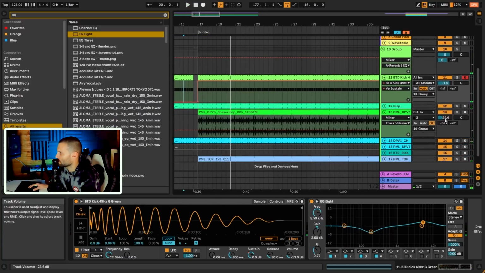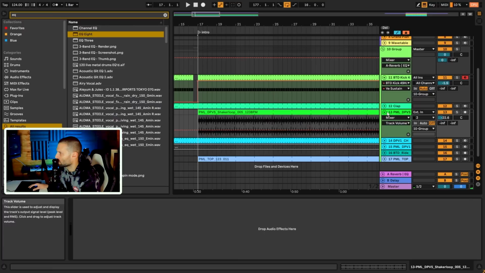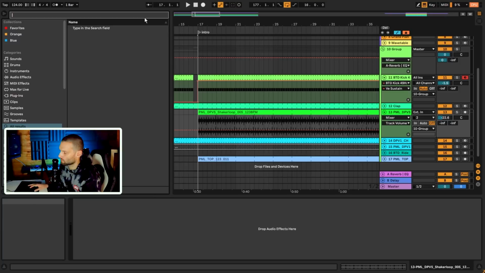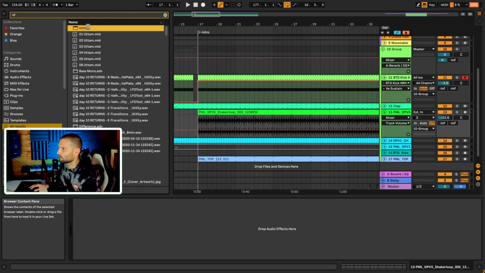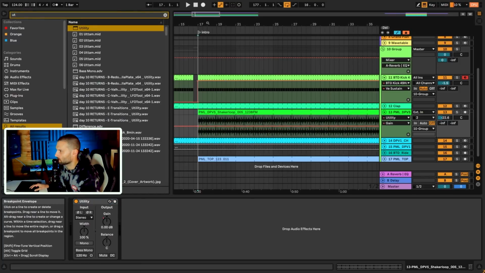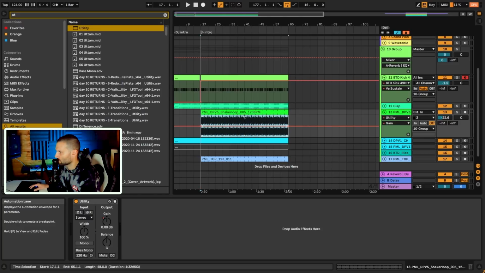Okay, this over here is a bit too loud, but in the context of the full track, it felt like the right volume. So what that tells me is we just need to automate the volume. I'm going to grab a utility here, and just in the intro, I'm going to basically turn it down so we can highlight a whole section and then just use these boxes to control the automation. So here I'm going to bring down the whole thing like this.